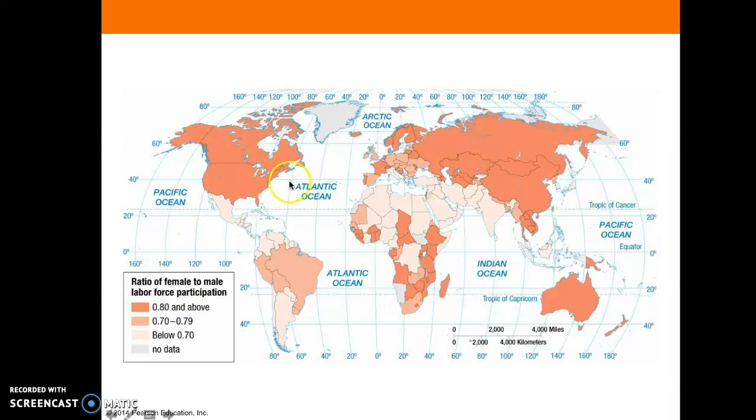But so U.S., Canada, most of Eastern Europe, Australia, and parts of Sub-Saharan Africa. And then you got here below this with a 0.7, so less than 70% of the workforce is women. If you look at Mexico here, for every one man that's working, less than 0.7 of a woman would be working. So you have more men working full-time outside the home. Same thing here in South Asia, Southwest Asia. I guess this part isn't really a huge surprise.